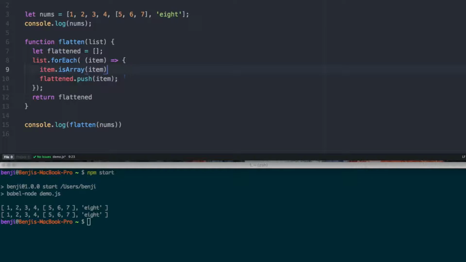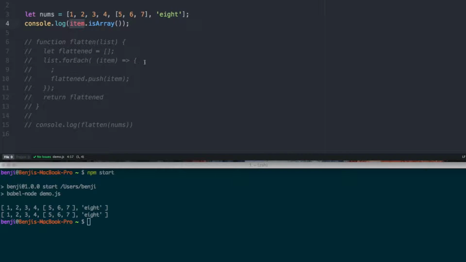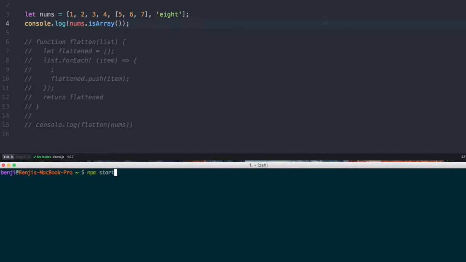If I can remember if it gets called on the array or if it gets called on the argument. Actually, let's just test this out in a console.log up here so we can see what we're doing. And I'll use our numbers array, and we'll check and see if it's an array. Let's see if this works. I think it might be the other way around, but numbers array, and we'll check to see if it's an array.